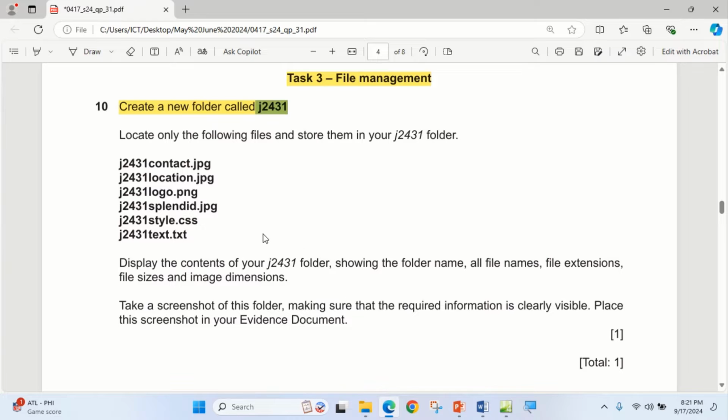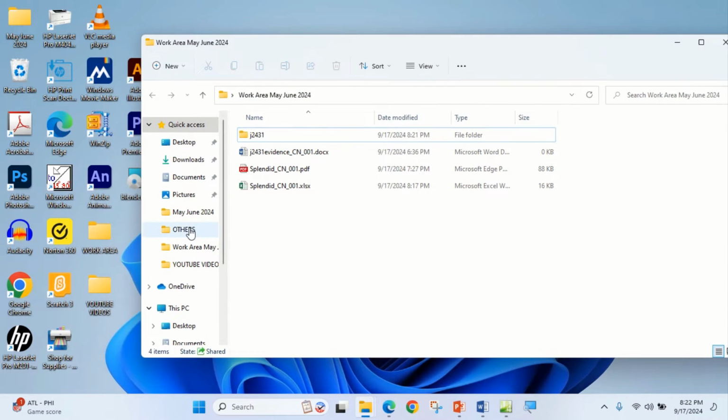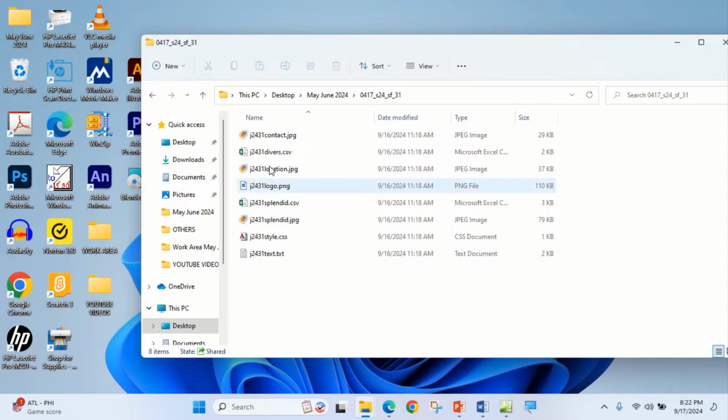What else? Let me see. Locate only the following files, and store them in your J2431 folder. So I'm going to the work area. Let me open the files. That is 31. So these are the files.